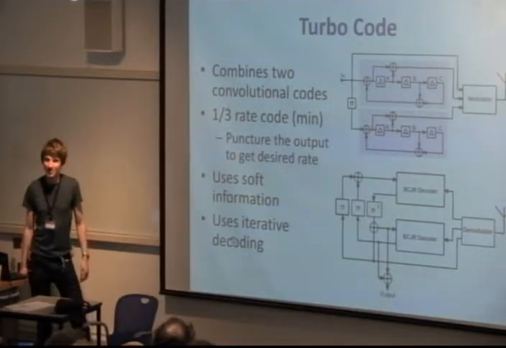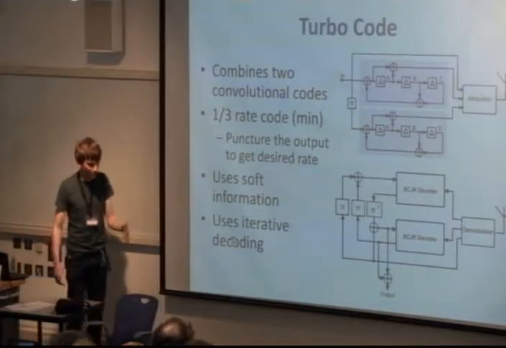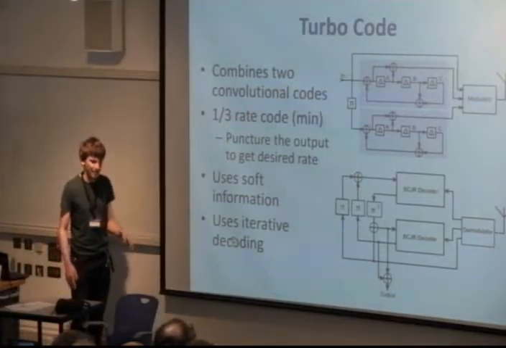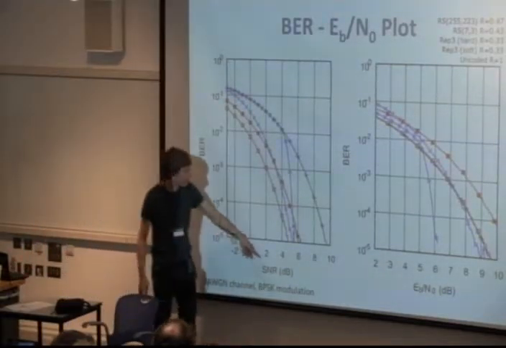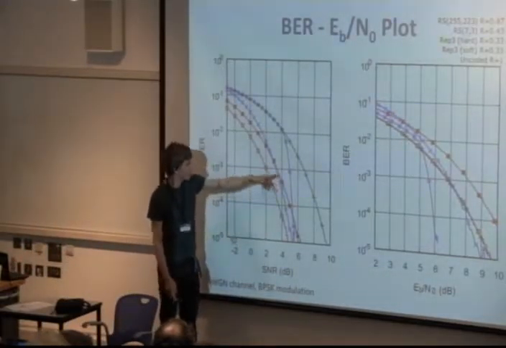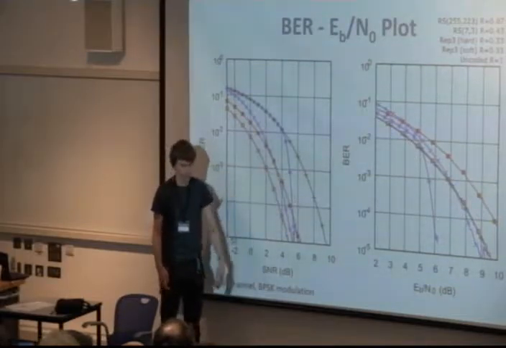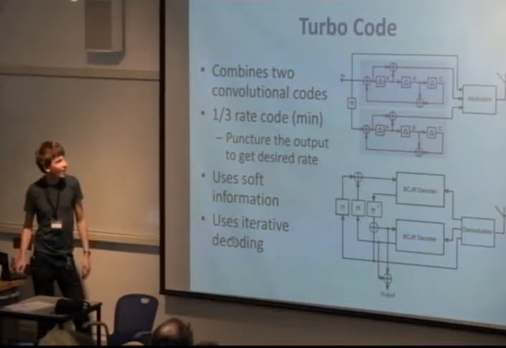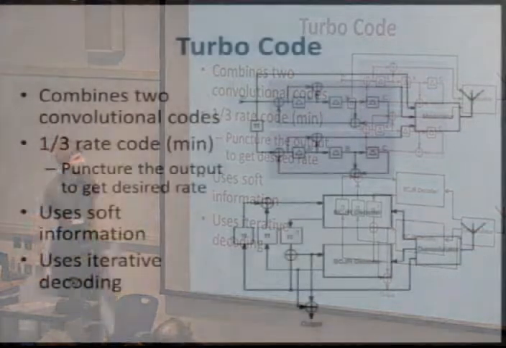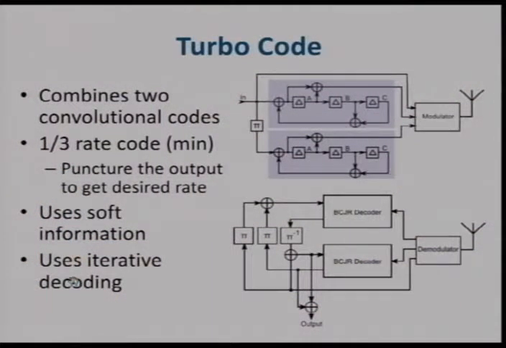Exercise for the students. If you work through what's happening, it does work, because on the SNR scale you can see these are much better. I promise. So the turbo code I've drawn is the one used in LTE, so it's sort of state-of-the-art. These two highlighted boxes are convolutional codes.